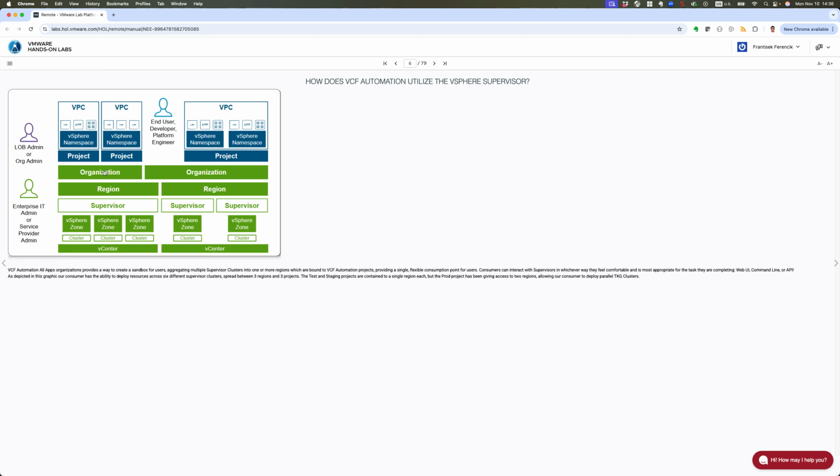Then on top of this organizational distinction of resources, we have something which is called a project. That means this is a way to consume the backend system from the perspective of a user, developer, or site reliability engineer who is utilizing cloud native architecture.